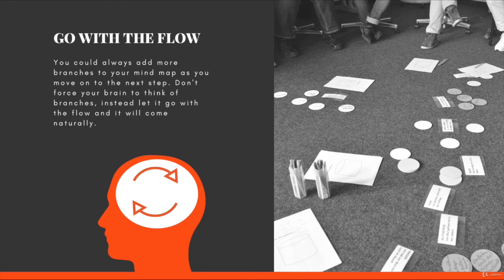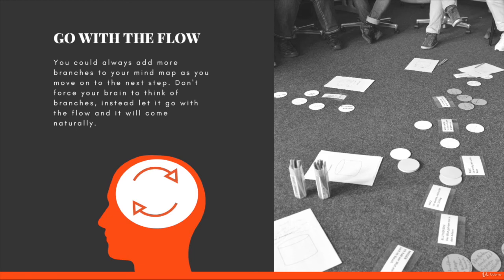So when you write the main idea and then you figure out 2 of these branches, don't just sit there and think, okay, what other branches, what other ideas do I have related to this main idea, and think about it for an hour. Think about it for a bit. If you find that you can't find any more branches to this main idea, start thinking about what sub-branches you might have. We're going to talk about sub-branches in the next lecture. What kind of sub-branches do I have to these 2 branches that went out of the main idea?